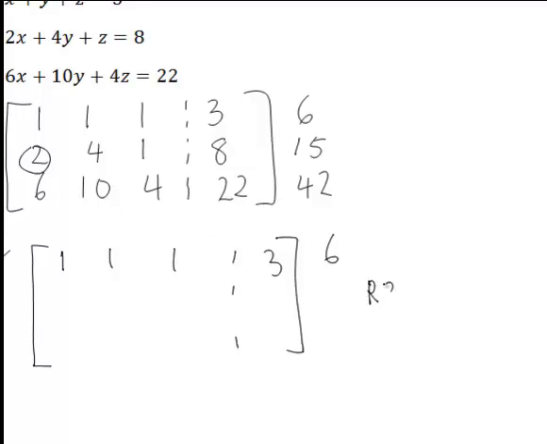Hence we need to work out row 2 minus 2 times row 1. So that this first one then becomes 2 minus 2 times 1 which gives 0 as required. 4 minus 2 times 1 is 2. 1 minus 2 times 1 is negative 1.